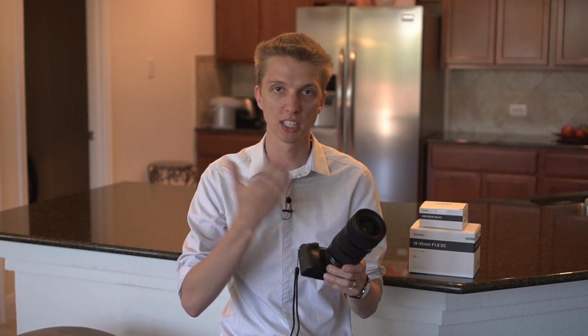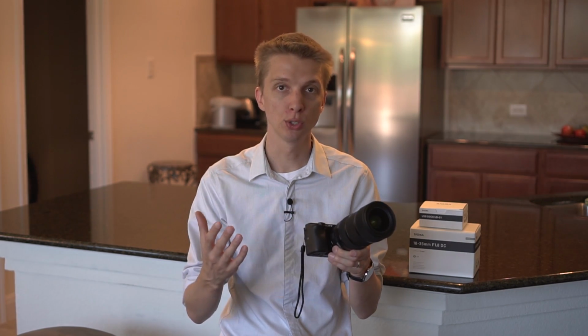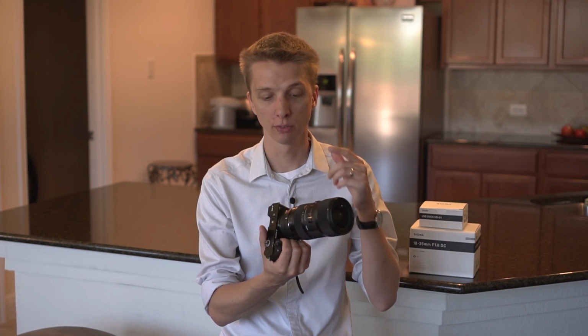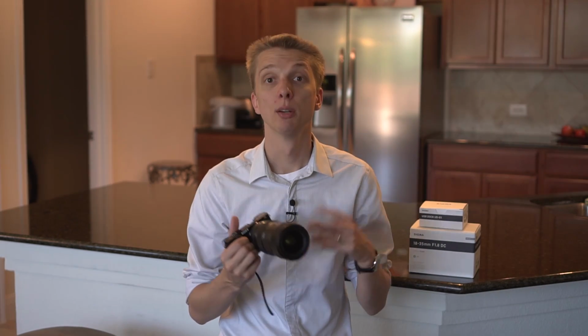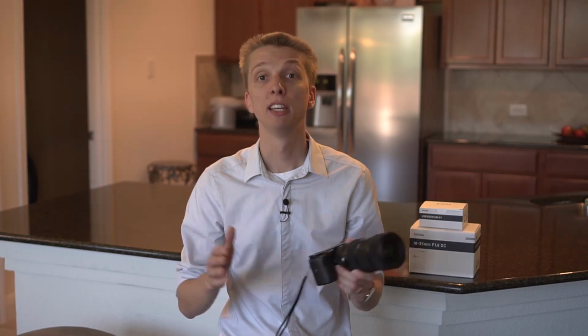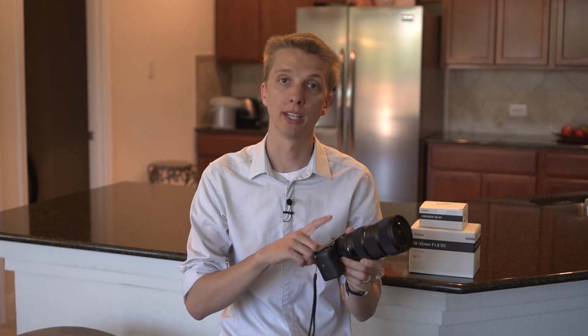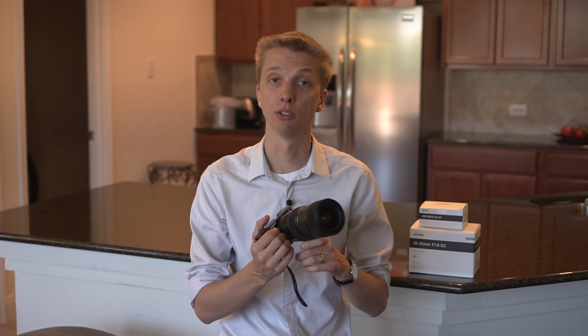Number one is the size. It's very big, it's heavy. So if you are used to using a compact lens, especially if you're just used to using your kit lens, this will be very big and will require an adjustment. Number two is the autofocus noise, especially when you're using it with continuous autofocus enabled. If you're not using an external microphone, the built-in audio on your A6000 or A6300 will pick up the noise and it will affect your video clips.